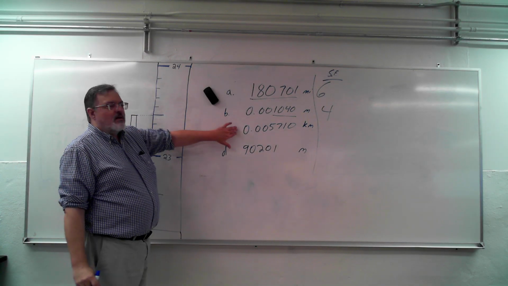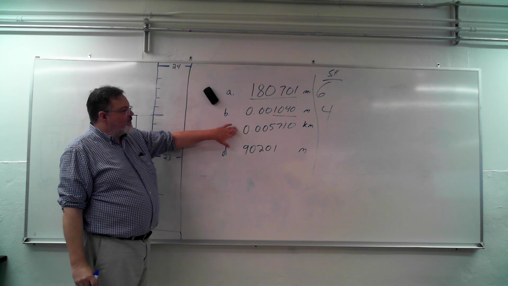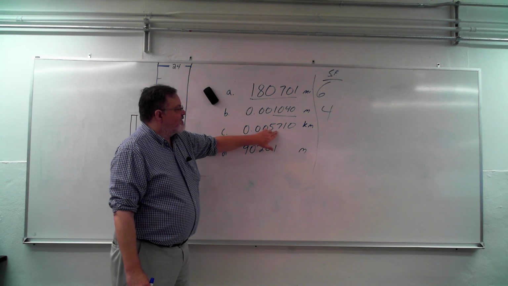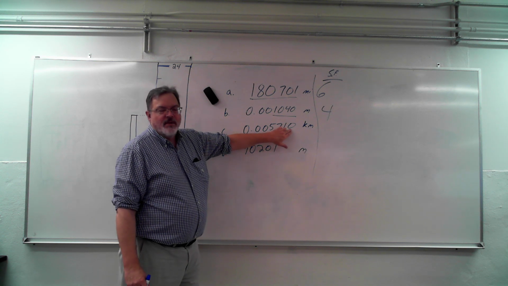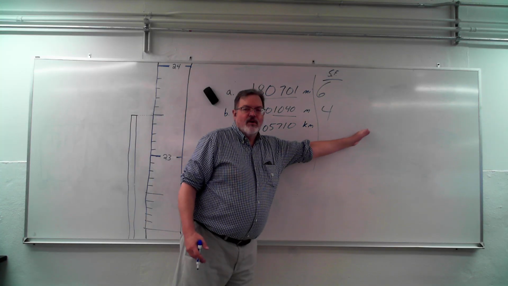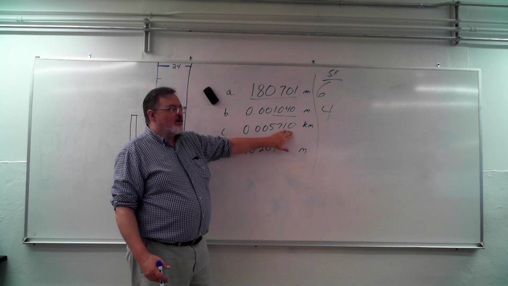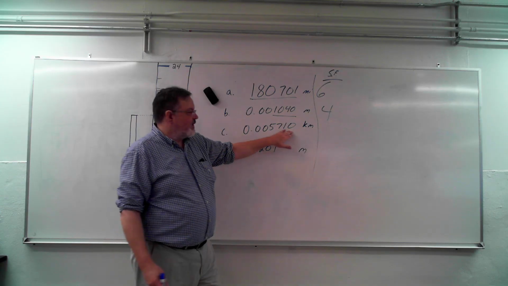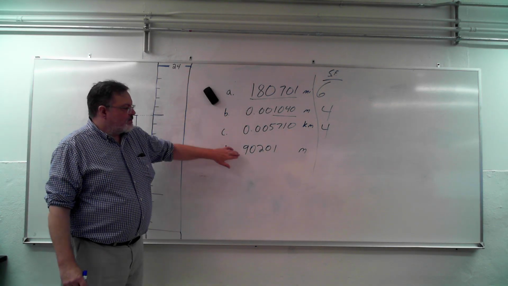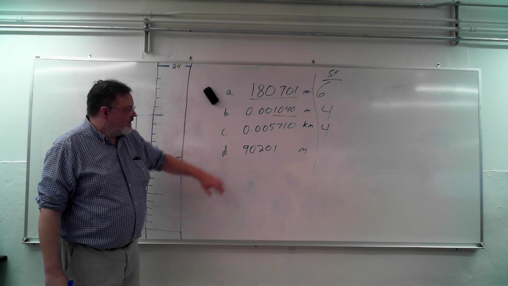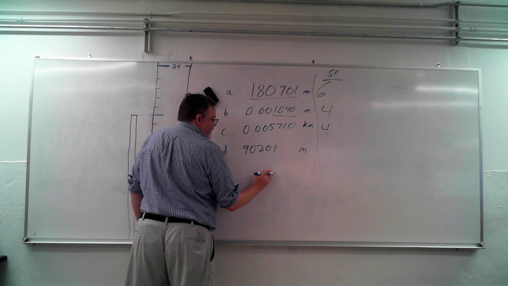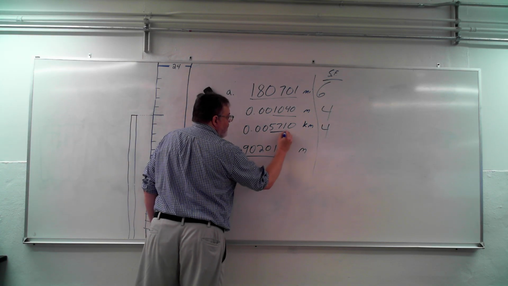How many here? This is also 4. These don't count, those are leading zeros. The 5, the 7, and the 1 count, and the 0 counts because the writer of this number put it there. There's technically an infinite number of zeros out this way. But this 0, the writer of this number actually measured, so they put it in, so that one's 4. What about this one? 5. This one's 5. These 2 zeros are sandwiched, and there's no leading zeros, there's no trailing zeros, so all of those count.